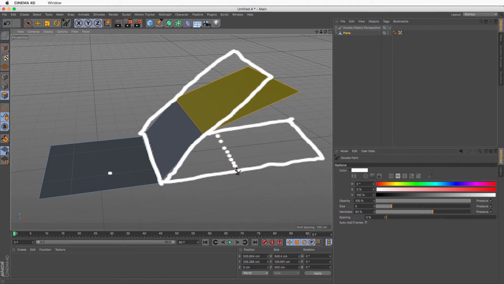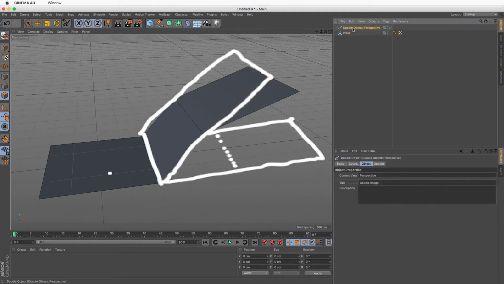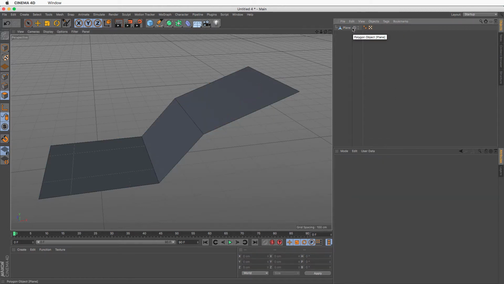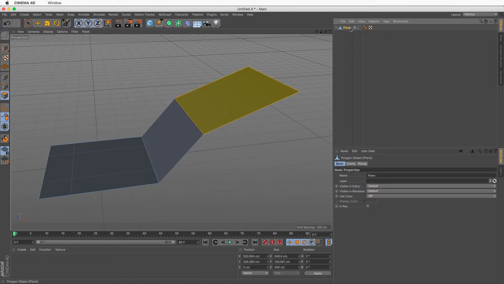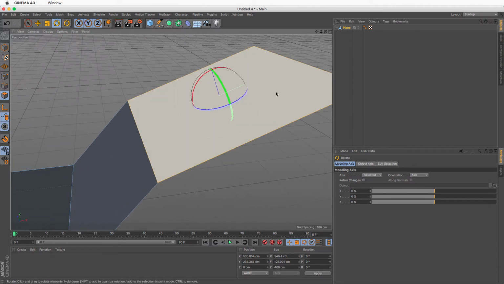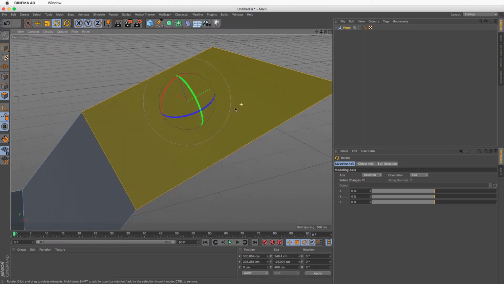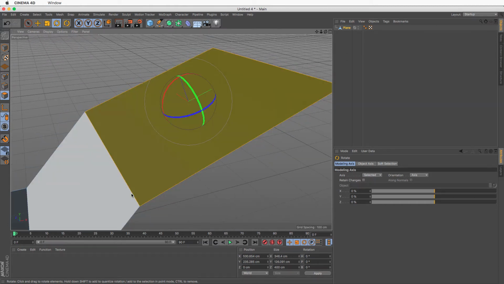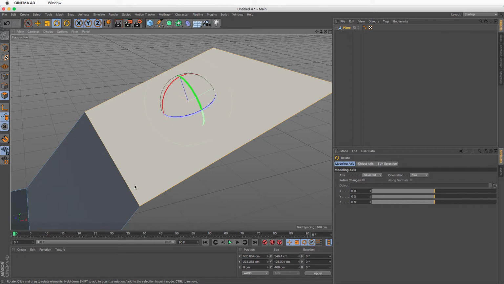I'm going to show you a couple of methods. It's the same basic principle, and we are going to use snapping and the extended axes handles. So let's select the object and take up a rotation tool. There are a couple of things we need to do. Number one, we need to take this axis and align it to the edge we want to rotate. So it's this edge over here.